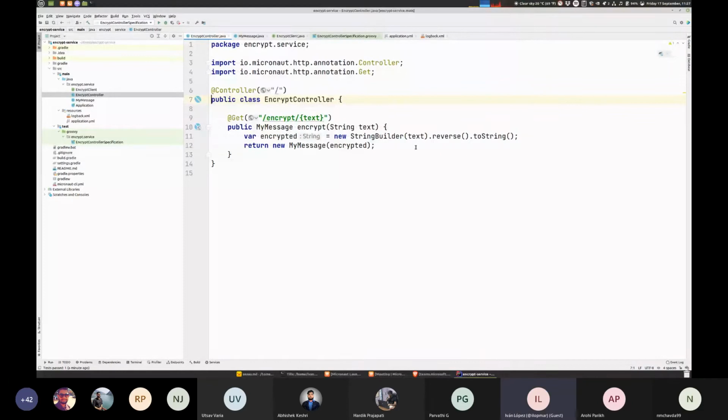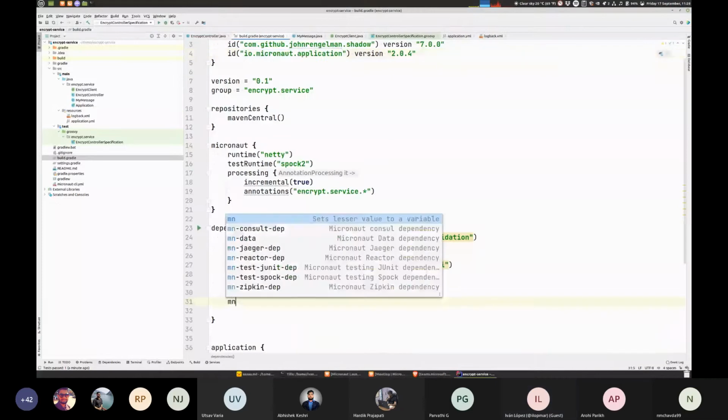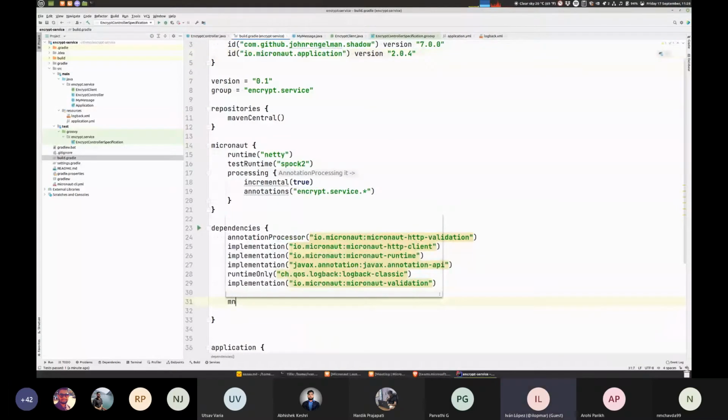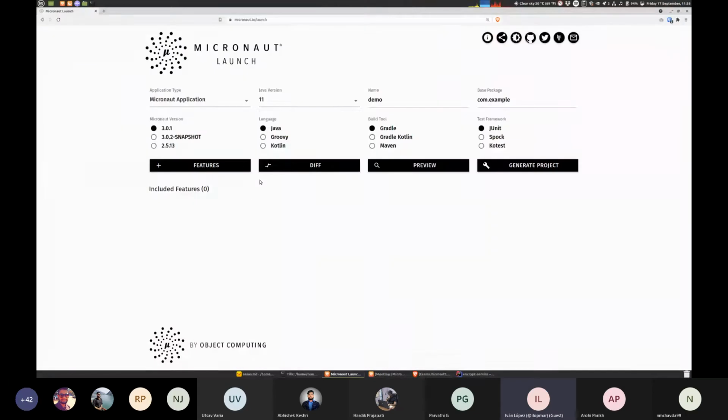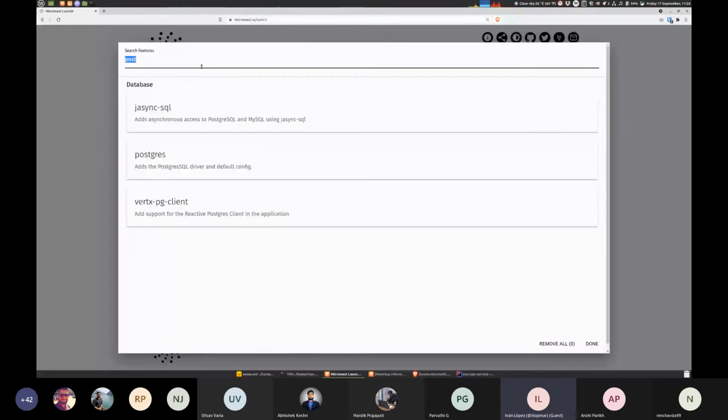So what I'm going to do, what is my build.gradle? I'm going to add the Reactor dependencies because this is what we want to use. And you don't need to worry about this, right? If you already have an application and want to introduce a feature like Reactor, the best way to know what to do is going to Launch. You go here and you select, okay, I want to add Reactor.